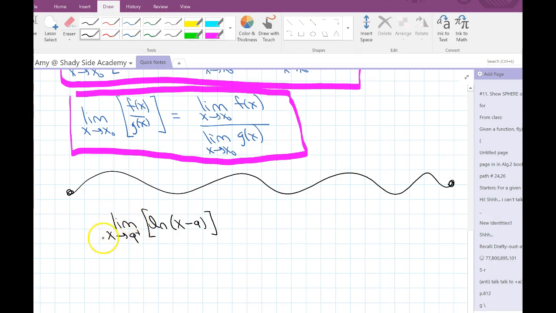This verb here, the verb which is the limit as x approaches 9 from the right, when you mentally evaluate this limit, what you probably first ask yourself is, okay, as x approaches 9 from the right, what is x minus 9 approaching? And then after you figure out that number, you then go over and say, okay, the natural log of that number is approaching what? So in other words, as x approaches 9 from the right, x minus 9 is approaching what? And then you take the natural log of it.